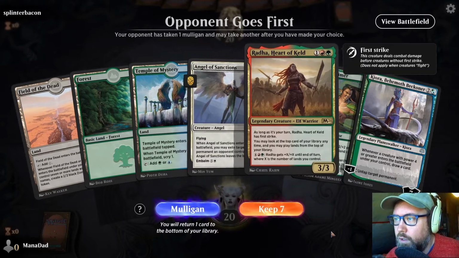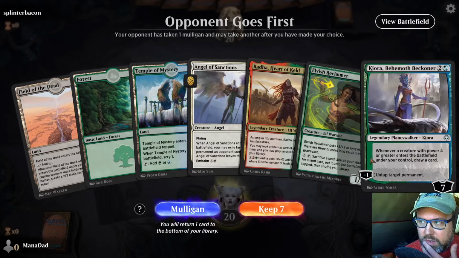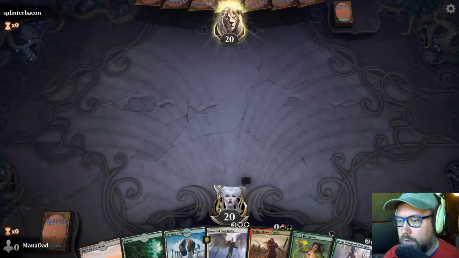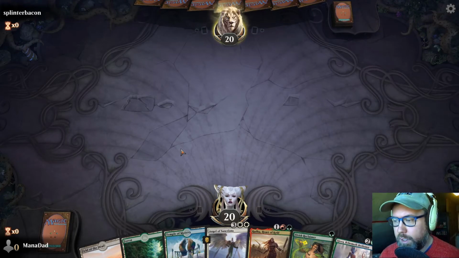So we've got no way to play Rada. We can turn one Elvish Reclaimer, however. And turn 3 Kiora. I think that's a good start. Up against Splin Turbican.